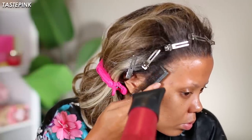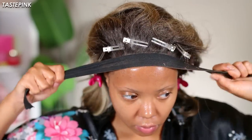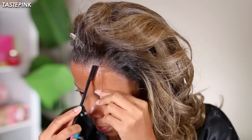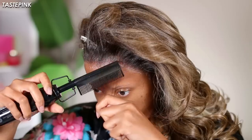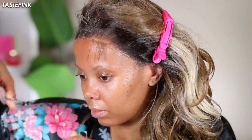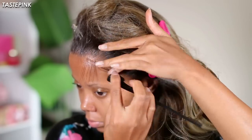I put on my elastic band, which I have linked below because this one is the truth — the other ones do not play with them, they are not that girl. Now after about five minutes of allowing the elastic band to set, I went in to do my adult swoops. Real simple with me, I don't do too much. Now I was trying to be adventurous, trying to change up the way I cut my hairs and how I swoop them. And this just let me know — keep doing what you're doing. I have been doing things a certain way and I don't need to switch it up.